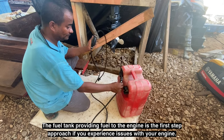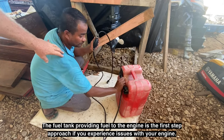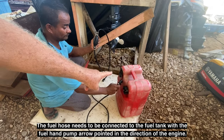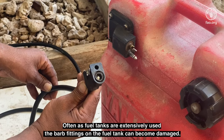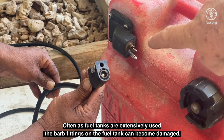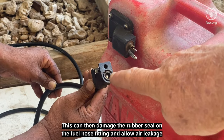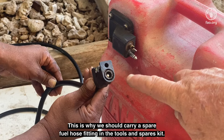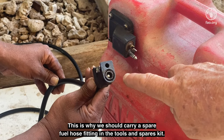The fuel tank providing fuel to the engine is the first step approach if you experience issues with your engine. The fuel hose needs to be connected to the fuel tank with the fuel hand pump arrow pointed in the direction of the engine. Often, as fuel tanks are extensively used, the barb fittings on the fuel tank can become damaged. This can then damage the rubber seal on the fuel hose fitting and allow air leakage and therefore limited supply of fuel being able to reach the engine. This is why we should always carry a spare fuel hose fitting in the tools and spares kit.